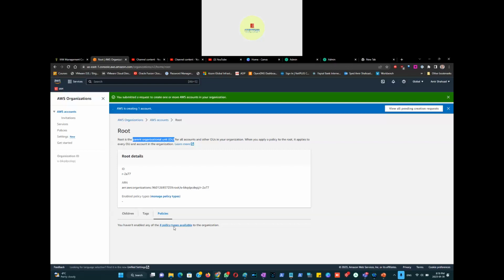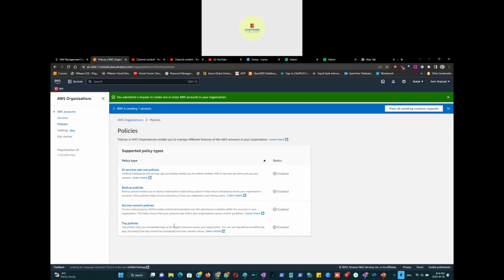What are those? I'm just going to click that, four policy types available. It says here, policies in AWS Organizations enable you to manage different features of the AWS accounts in your organization. Okay. What are those different features for AWS accounts we manage?